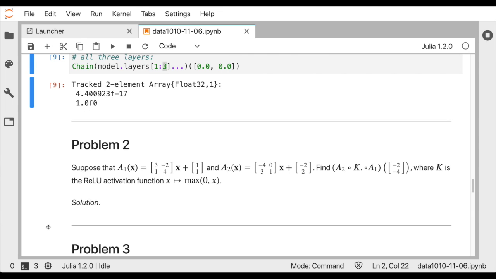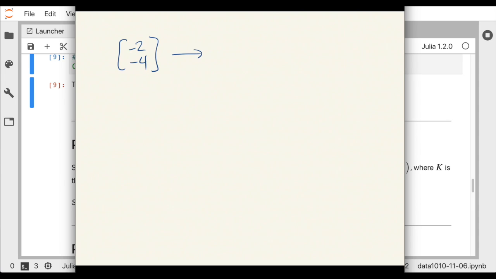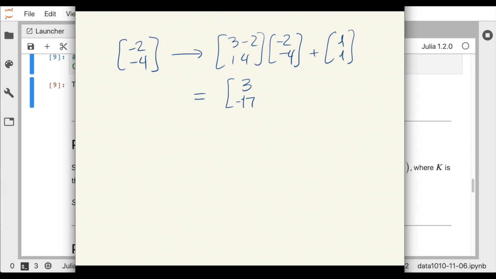So let's look at a concrete example just to make sure we have a grip on what this looks like mathematically. We're going to use a ReLU activation function, which just takes a number and maxes it with 0, which means if the number is positive, it returns that number, and if it's negative, it just returns 0. So we're supposing in this example we have an input of -2, -4. And the first thing to do is apply the function a1 to that. Next, we apply the activation k, which eliminates any negatives.